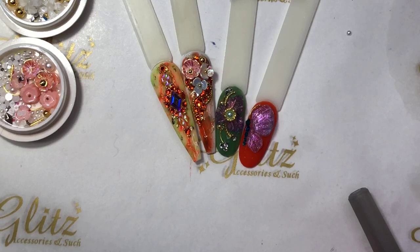Am I missing messages on Instagram? Is there people coming in? Because the last one I have is New Look Nails Shop Girl. I'm trying to get the work done here. What theme do you want for this one? What colors are we doing? Pink? Peach? Tulip. Let's do a hot pink. Magenta.